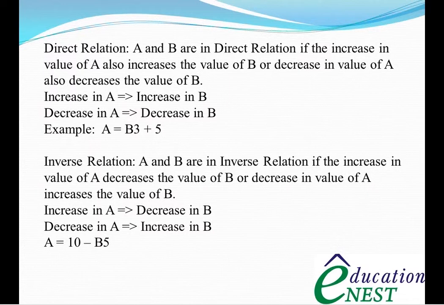Now let's discuss what is inverse relation. A and B are in inverse relation if an increase in the value of A decreases the value of B, or a decrease in the value of A increases the value of B. Then the two variables are in inverse relation. Example: A is equal to 10 minus B^5.